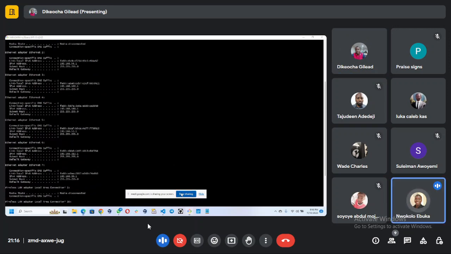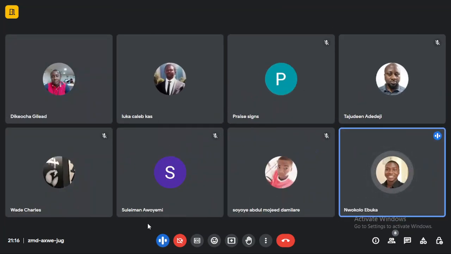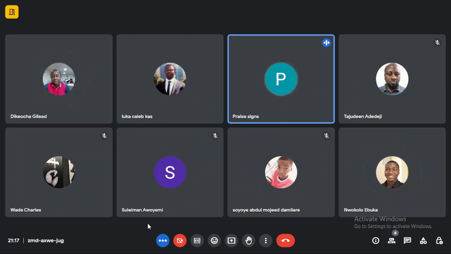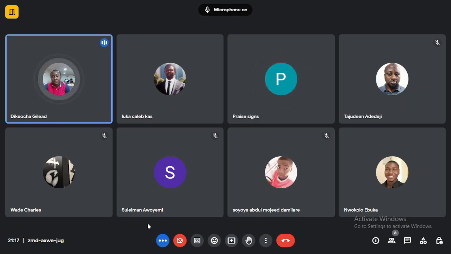Does anybody have any question based on the IP address? Yeah, my question is, why is it showing a different IP address and subnet? Because the question said I should check the external IP address and then fetch and display the external IP address of the system.